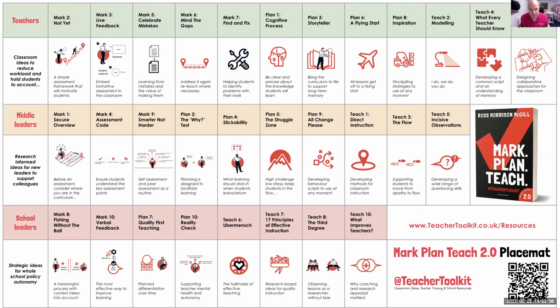So I know you've all got sixth form, or one school's about to have a sixth form, and there should be about 120 of us here, and all of you will have different roles, different experience. So the top green line are all the Mark Plan Teach ideas mixed, but are particularly for classroom teachers. If you're a middle leader, so you're a teacher in charge of somebody else, that middle row, that orange line, is just signposting which ideas are relevant for your experience. And then if you're a school leader, it's all those cultural whole school ideas at the bottom, but they're all for you, but I just thought that might give you a little bit more support.